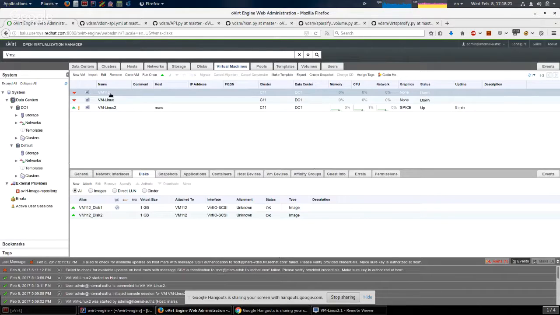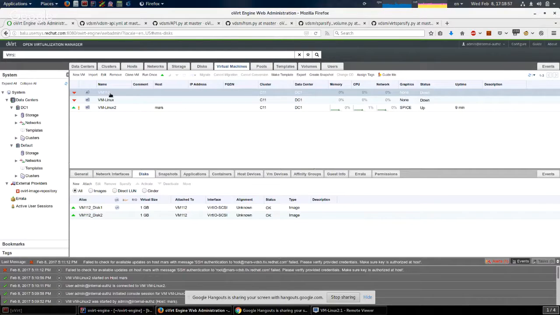The pre-allocated option is used when you want to get maximum performance and you want to avoid fragmentation or disk allocation operations that may happen when your VM is running. That's why you are creating a disk, marking it as pre-allocated, and it gets all the space that it is possible to use.